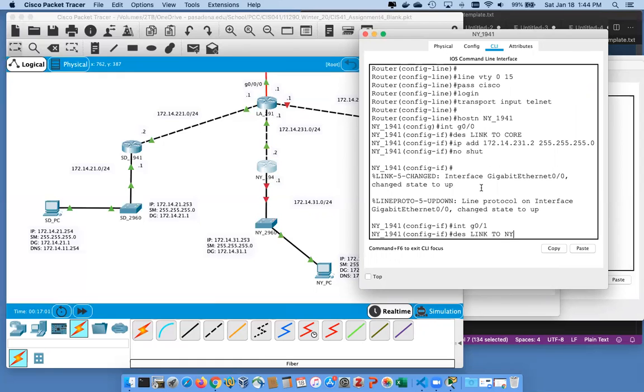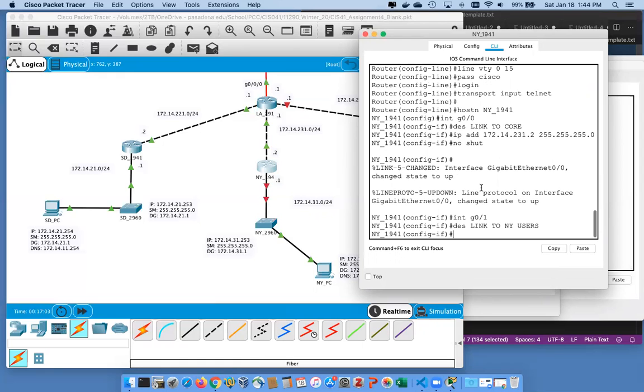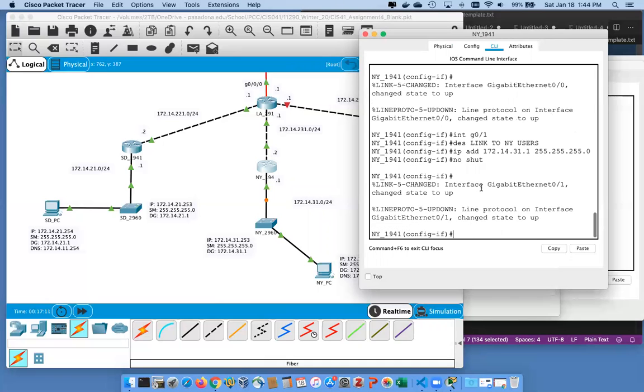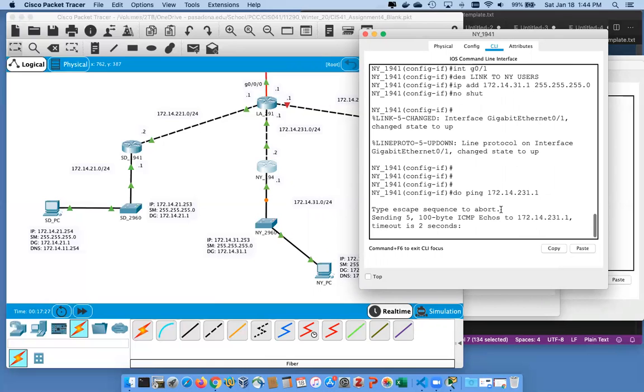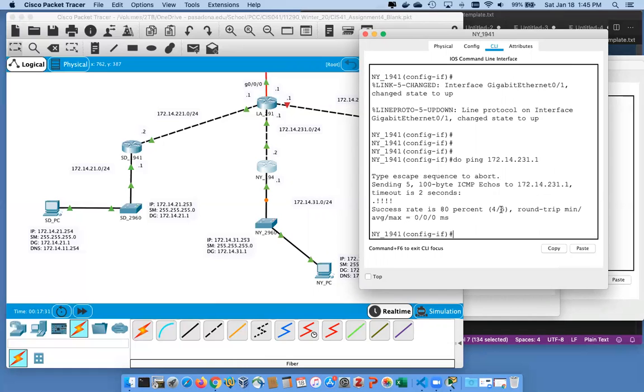Link to NY users. Okay. So notice we're still in interface config mode. So let's do a do, and we're going to do a privilege exec command. 231.1. Just going to make sure we could ping there. Good.